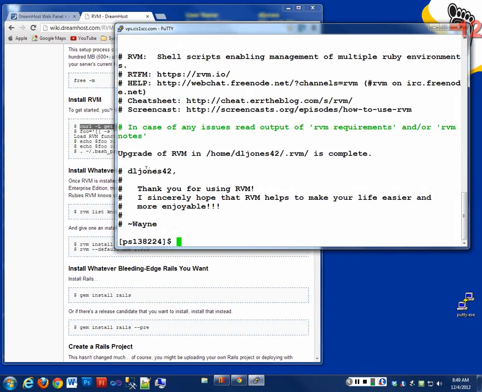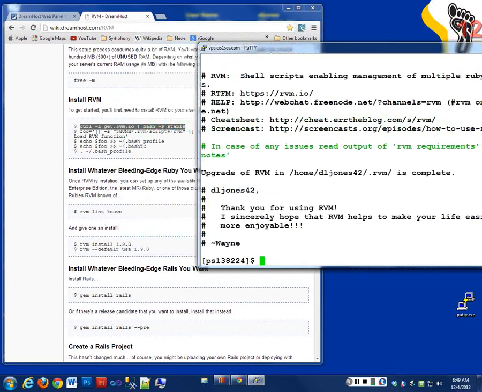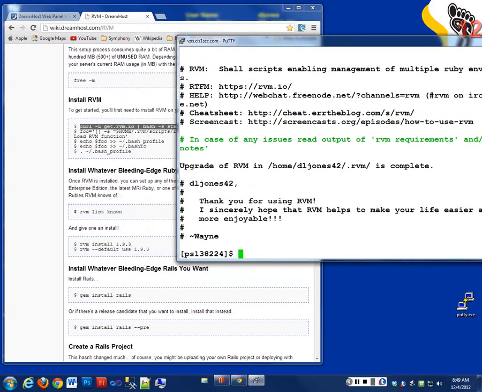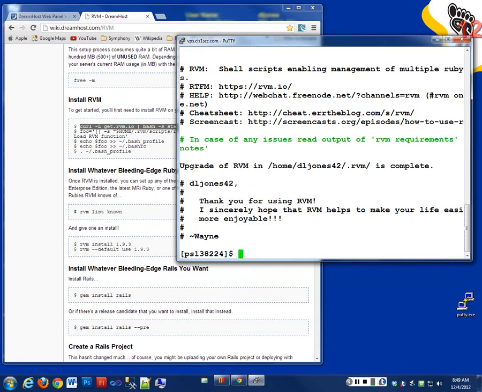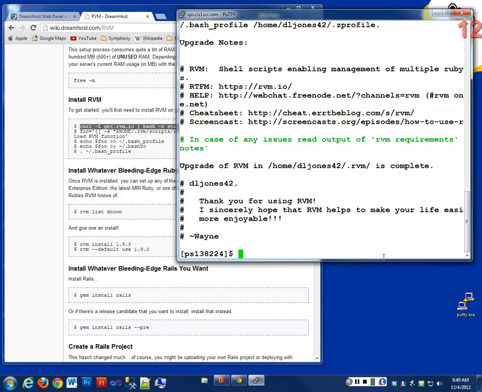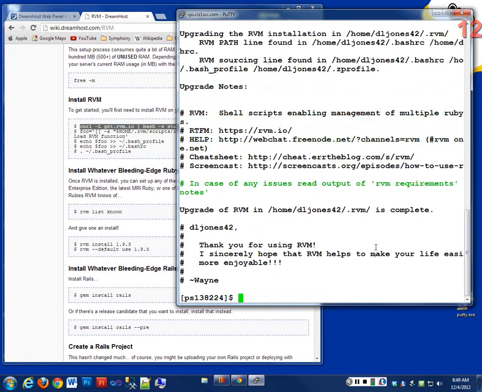That's what we want. We want to install the Ruby version manager, and that lets us change the versions of Ruby. Since Ruby changes all the time, we have Ruby version 1.8.7 and 1.9.1 and 1.9.2 and 1.9.3, and you could probably find a version 2.0 of Ruby that's on the bleeding edge that isn't released yet. And RVM lets you switch between those versions.